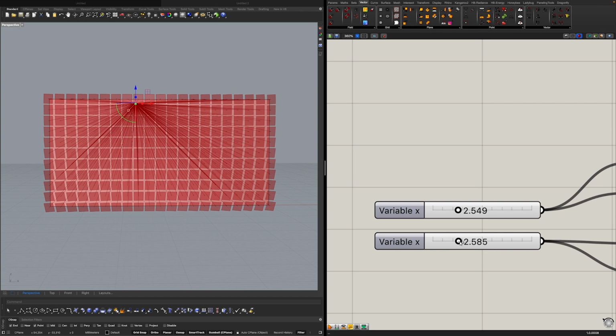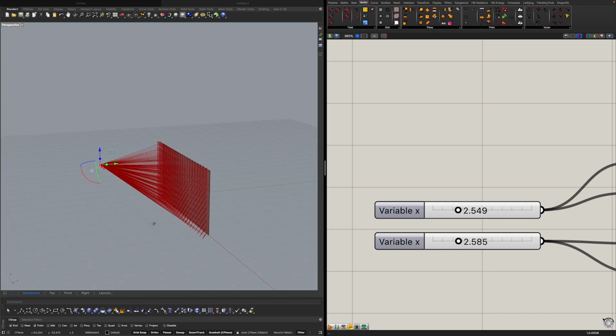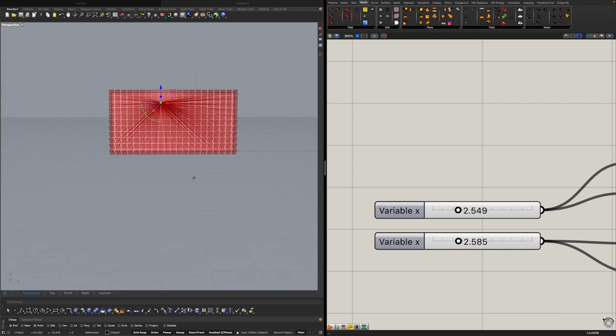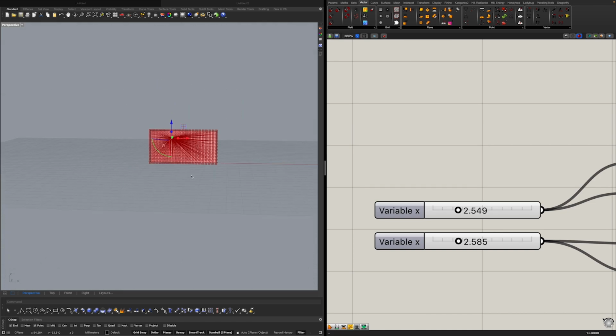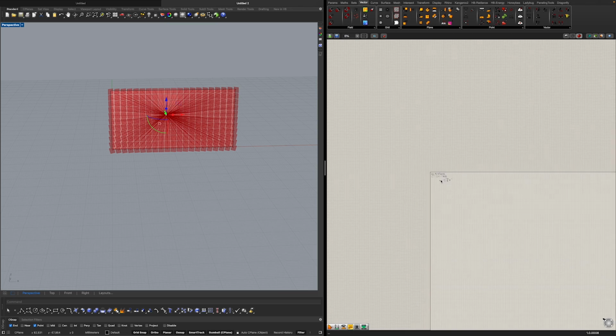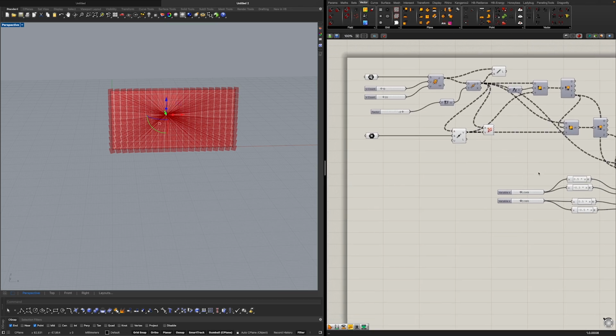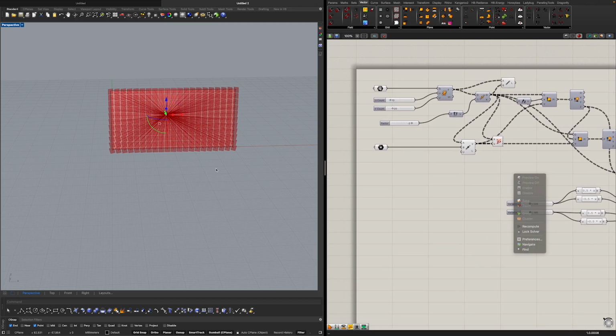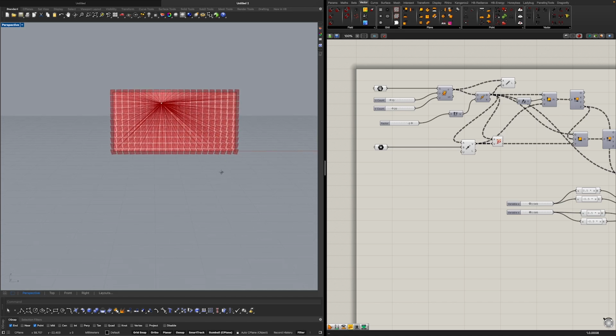I think 2.5 will be good. Now we have completed our final model. You can change the point position to see if all the rectangles are behaving. And once we are done with it, we can proceed to the next part of this project.